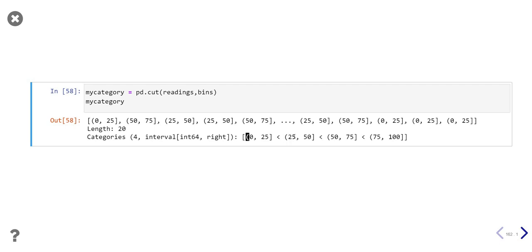And then the second one, do you see that 25 has a bracket? That means 25 is not included. So this particular interval is actually starting from 26 until 50. Square bracket means it is included. Bracket means this value is not included. So again, you see a bracket for 50, which means 50 is not included. Starting from 51 until 75, and you see the square bracket, it means 75 is included. Here you see a bracket, which means 75 is not included. So it's starting from 76, and 100 is included because you see the square bracket.